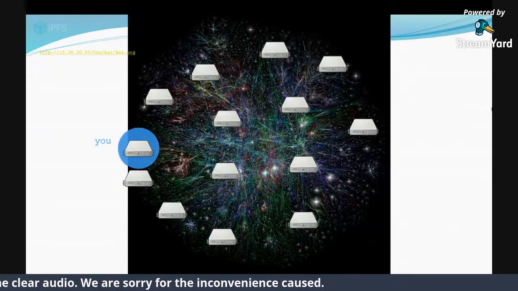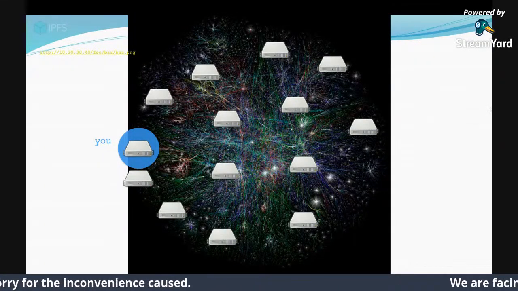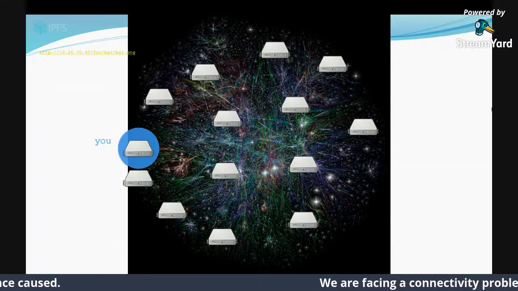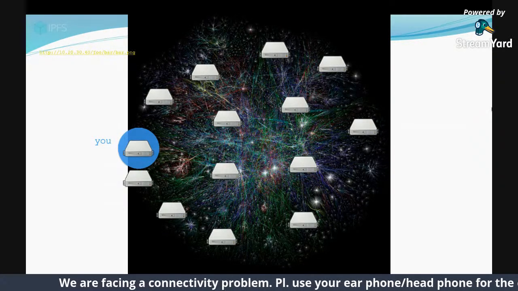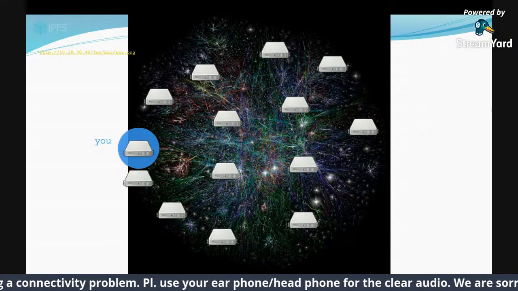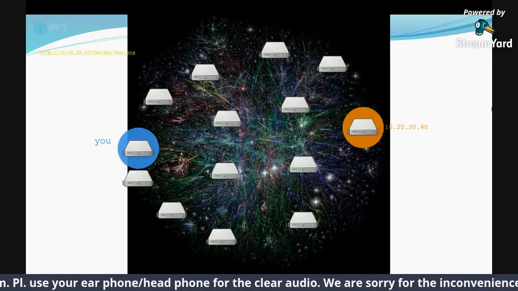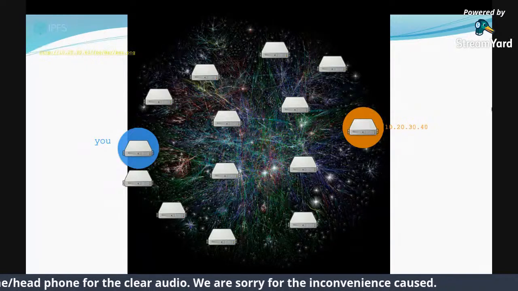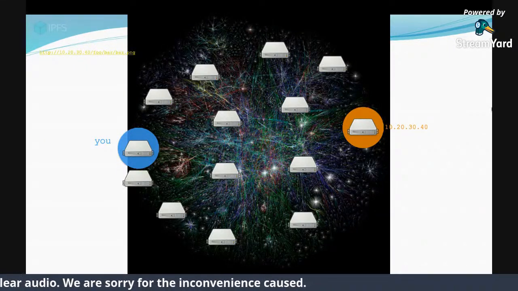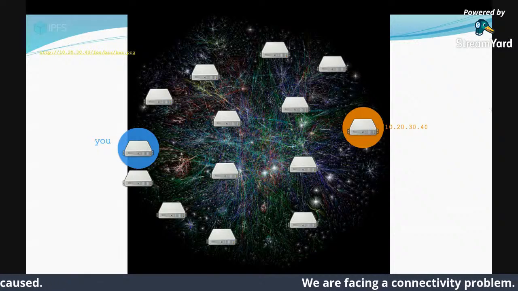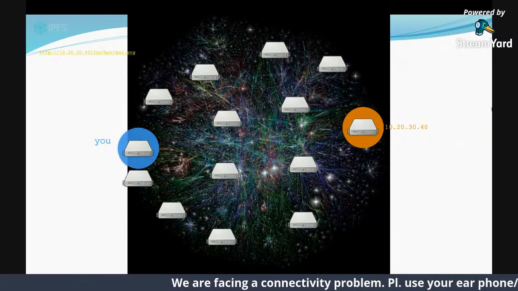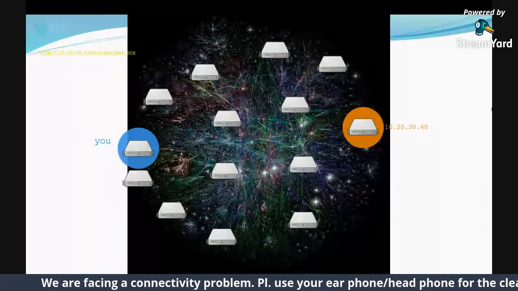In blue color I am searching for the file. You can see in the left side corner, we don't know where exactly that file is, but we want it. Here in orange color that file is present. To download that file from 10.20.30.40, I have to find a shortest path.